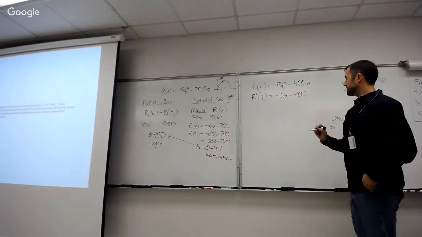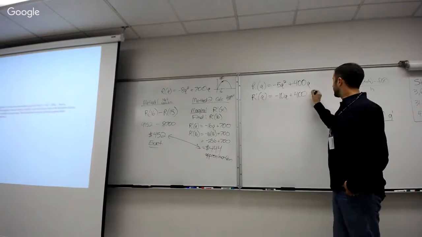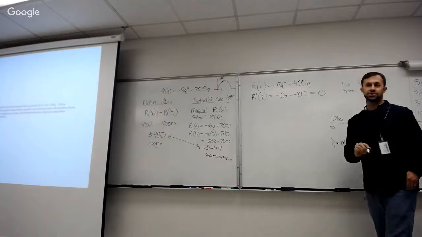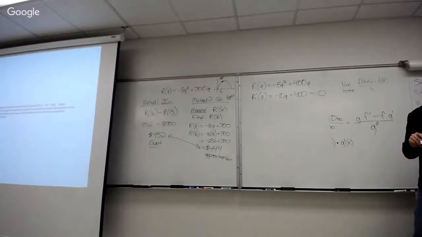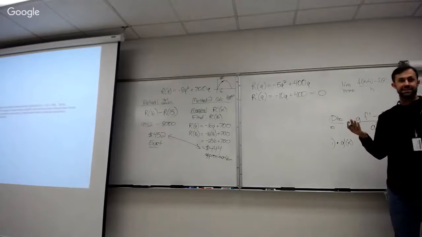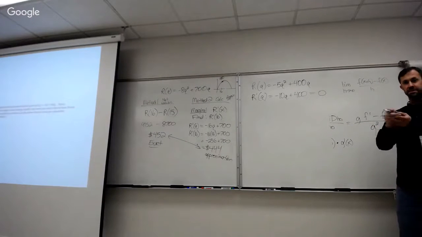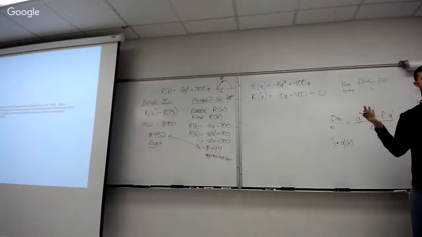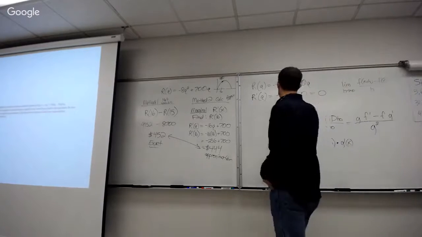So how would we calculate that? We want to know, when is marginal revenue equal to 0? Because you would have no incentive at all to sell that item, right? If you sell it and you get no revenue from it, why would you bother selling? You would just call it a day and go home.